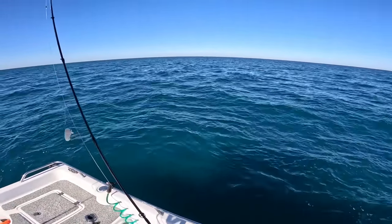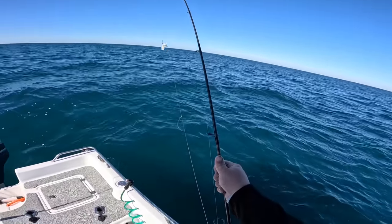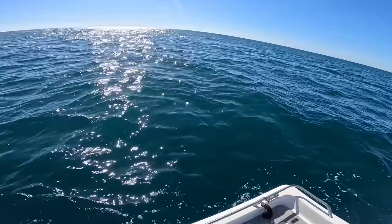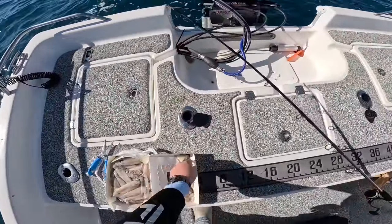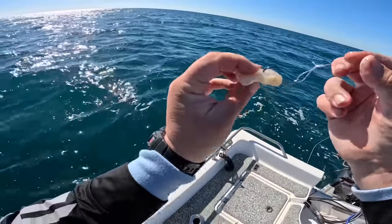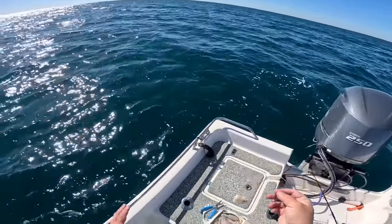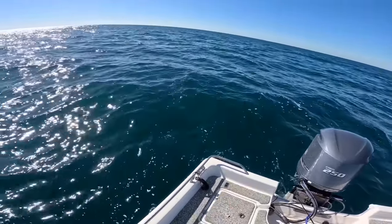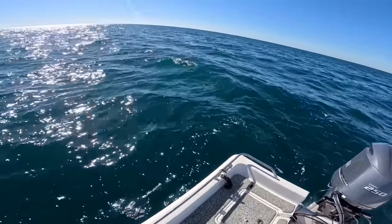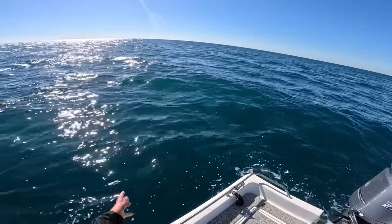What I'm going to start doing is chumming up to try to get a 20-pounder to come up in the chum line, then sight-cast to them. I know there are some big ones down there, I just gotta get them chummed on top — that'll be fun. I'm taking those small pieces of squid and tossing out handfuls at a time. I've tied on a 50-pound fluorocarbon leader with a 3/0 circle hook, and an identical piece of squid — same shape and size as what I'm chumming with — with no weight, to see if we can pull up some big snapper or whatever wants to come behind the boat.